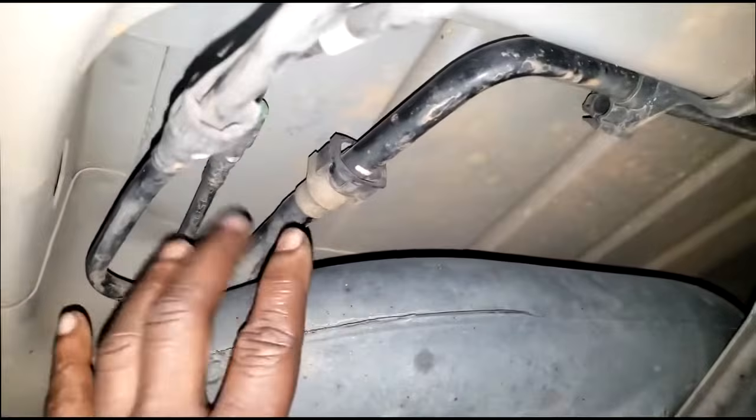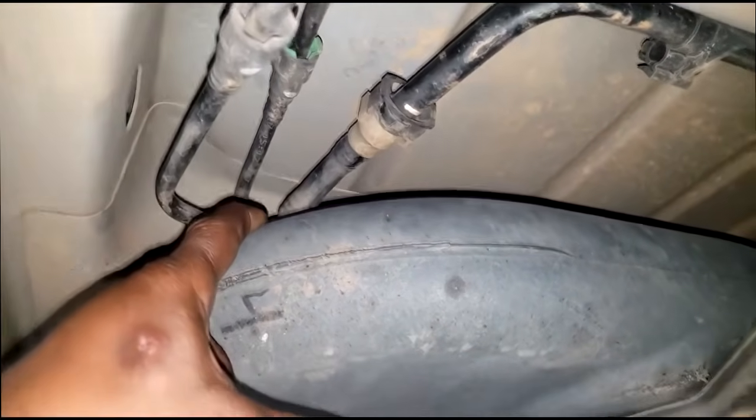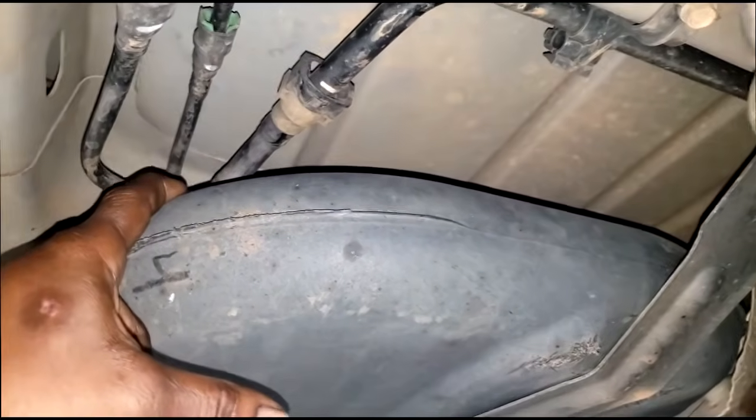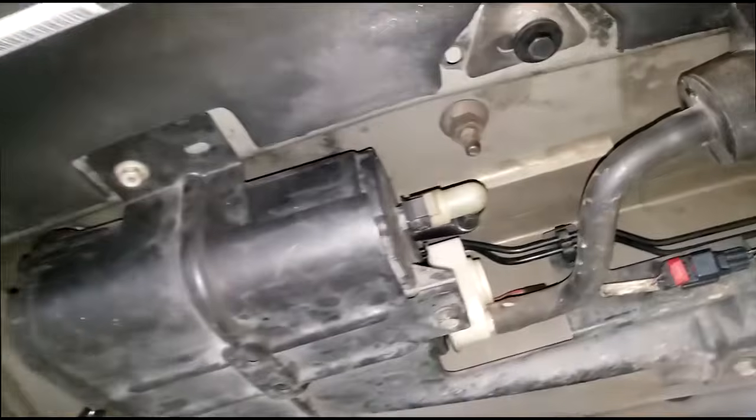We had a habit of this tank would bow and break the tube up there, the nipple off of the fuel pump itself. Yes, I've seen it happen, guys. The tank would just bow over time. This is what, an '07 model? So yes, that tank is kind of bowed, but never speculate, guys. Actually run your tests and see if you're losing vapors from that area. And that is exactly what I'm about to do.